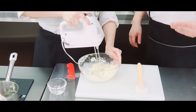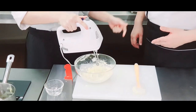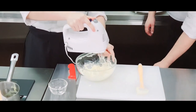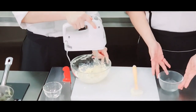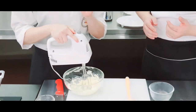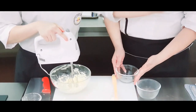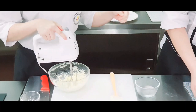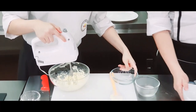So Chef Ang, after that, do we need to add in any other items? 对，你需要哪一个冷水？我已经准备好了，在冰箱。So I prepare cold water. So what is the purpose of this cold water? 你需要准备一个玻璃碗。All right, a bowl in here. 可能比较大个一点的。Oh, more bigger. All right, so we need to prepare a bigger bowl.